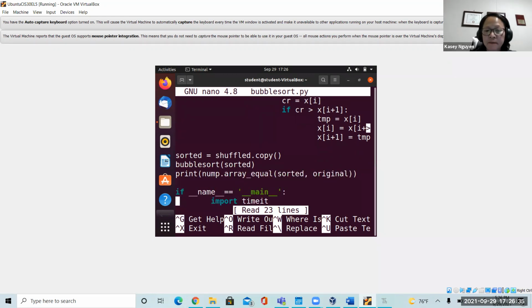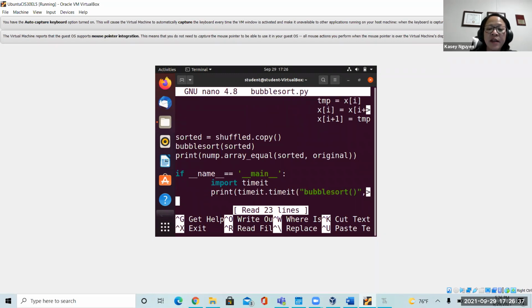So that's fine. And then we have the if namespace is equal to main, then we are going to import timeit, and then we are going to print the return value from timeit. And in that, we are going to execute. In main, we're going to call bubble sort. Okay. And the rest I had already explained.